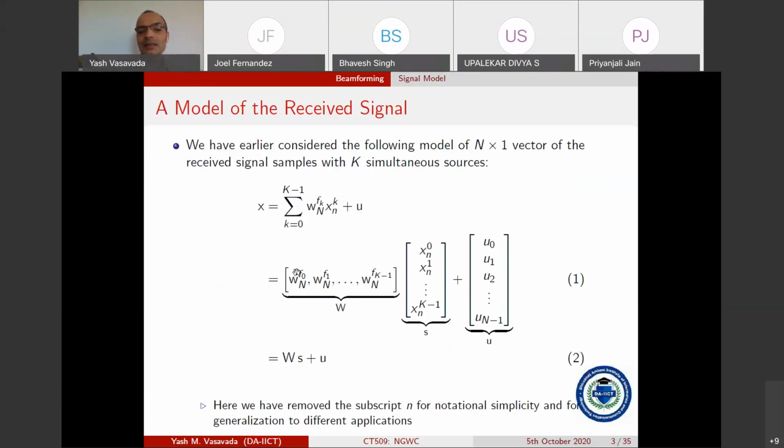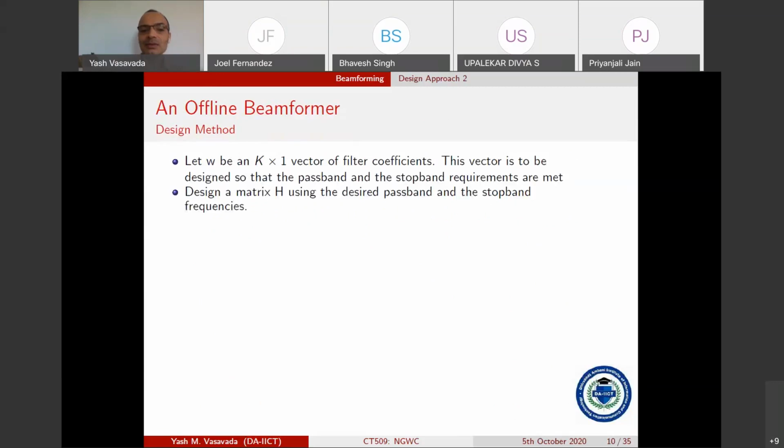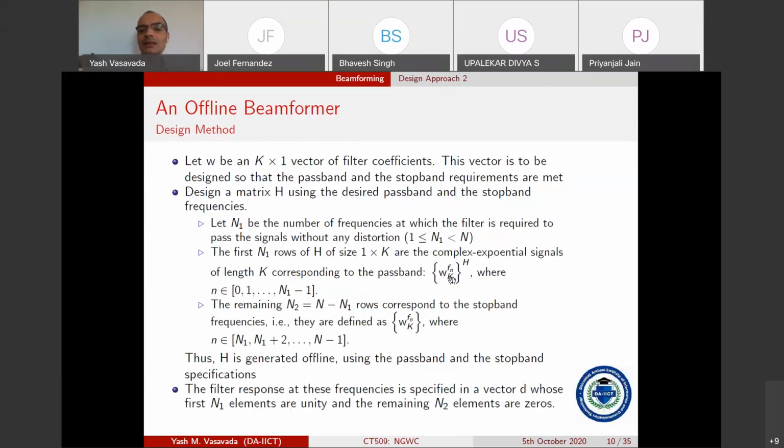In this capital H matrix, I'm taking these column vectors, and first of all, I'm making them row vectors. And because the matrix has a total of capital N rows, there will be a total of N such row vectors. Each row vector will be one such W. And the length of the row is capital K. So that's why here I have said that these W's are having the length of K, and they are organized in a row by row manner. That is why this Hermitian transpose is there. But the point is that once I'm given the specification of what are the frequencies at which I need high response of the filter and what are the frequencies at which I need the filter to cancel out the incoming signal, then I can formulate H because I know these complex exponentials.